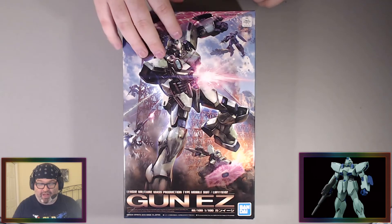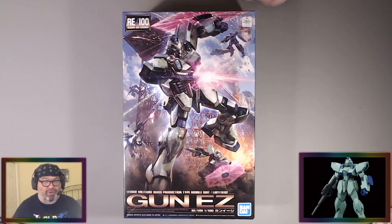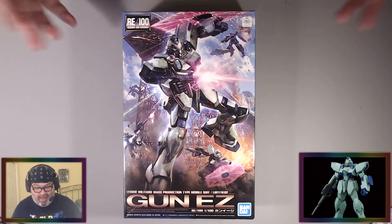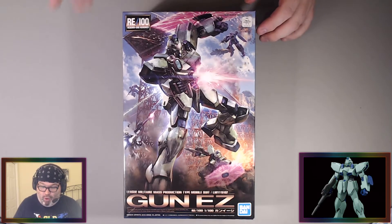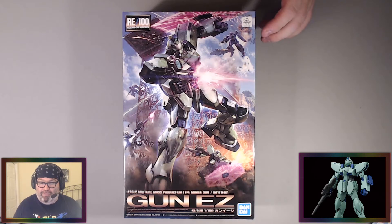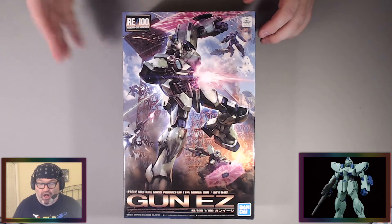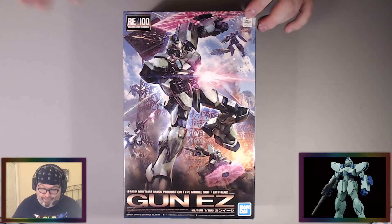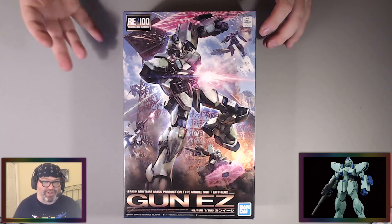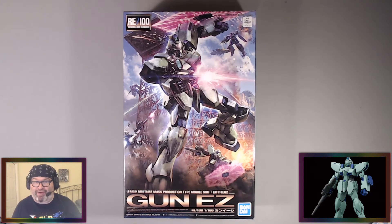This was bought off my Amazon wishlist. Sometimes I notice when things are bought on the wishlist and they're coming — I don't get notifications, you just see that — but I didn't see this coming and I'm very excited. This is one of the only RE100 kits I haven't built yet. There's like one other I just haven't gotten. If you don't know the RE100 line, they are 1/100 scale model kits. They're not full-fledged master grades but they're certainly not high grades — they're in between.